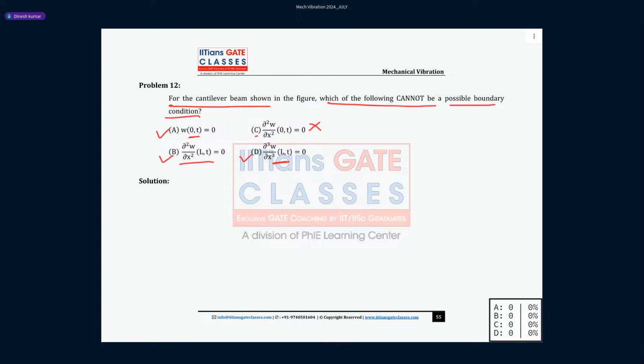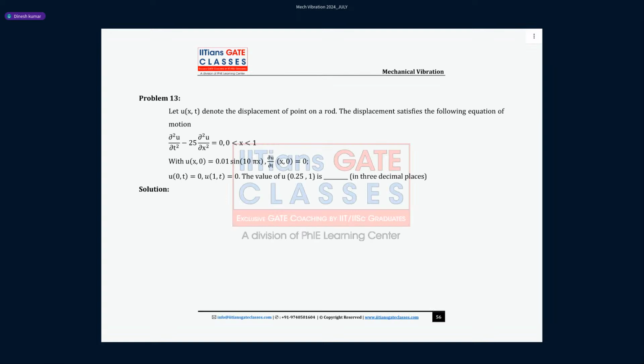And anyway, that question is done in mathematics also. Next question is done in math. Okay, but I'll do it. I'll tell you the shortcut method. So this question is already done in math, right? It is done in mathematics, yes or no, guys? Ashish, this is done in math or not? It is done in math, but still this question also belongs to your mechanical vibration.